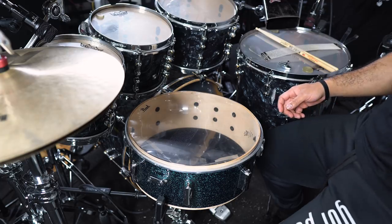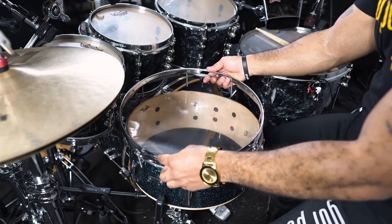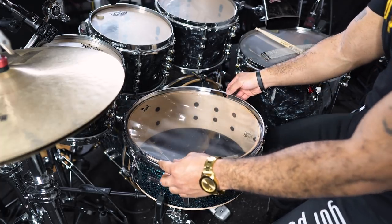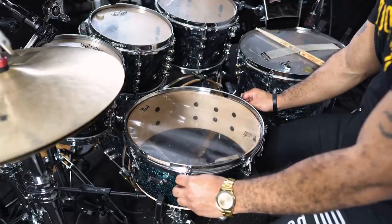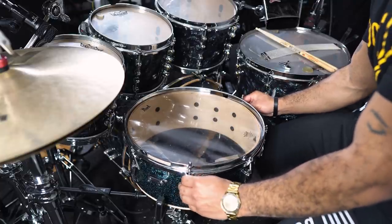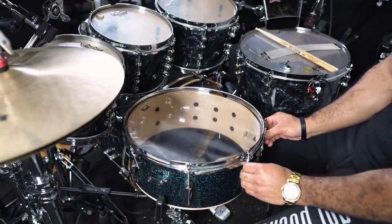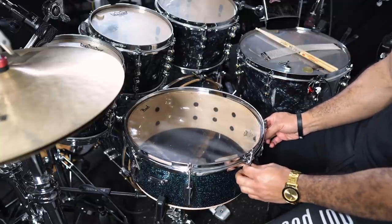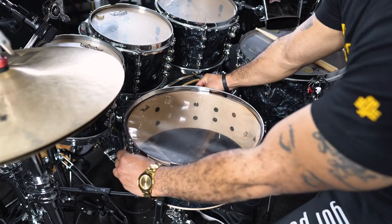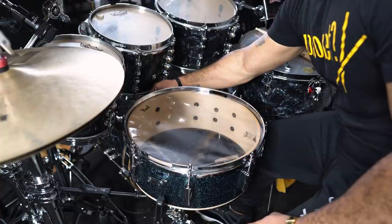Putting the resonant head back on. And me, I like to line my logos up. I like to center them on the drums. So now I'm going to finger tighten each screw. And if you look at the rim, you can see where those spaces are. And that's where the snare wire strips are going to go through in order to be tightened back down.